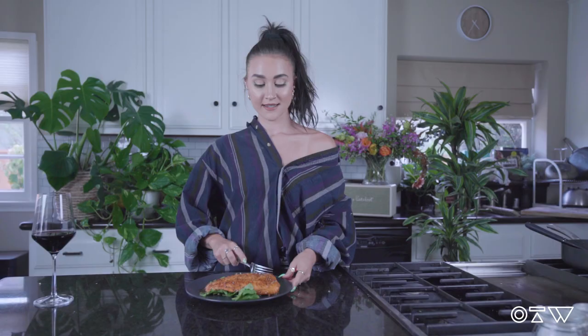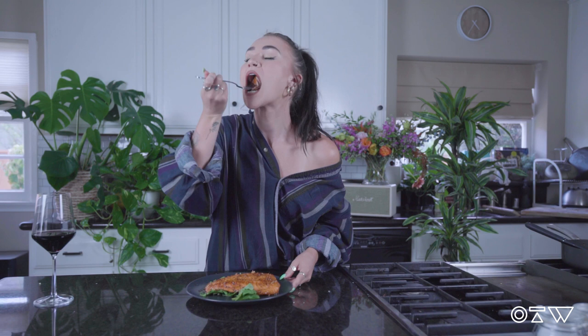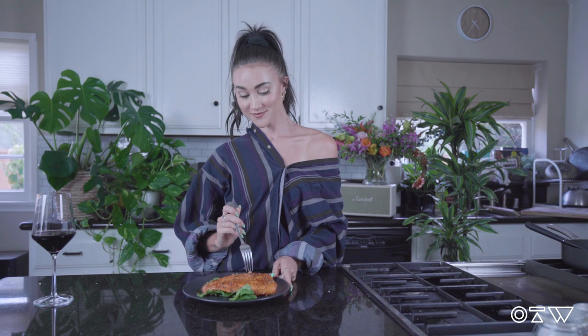Now for the ultimate taste test. Oh, that's incredible! You have to try this at home — so easy and so freaking good. Now that you have the recipe, go make brown sugar salmon at home in honor of Tyler the Creator, and call me if you get lost. Cheers.